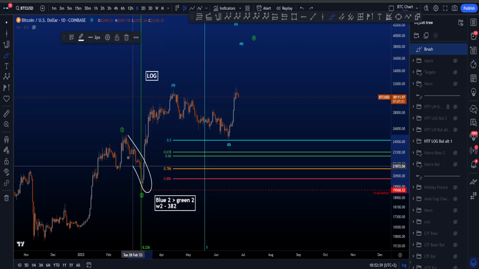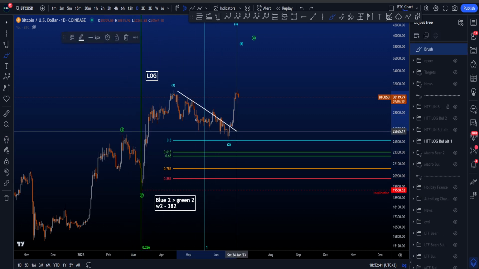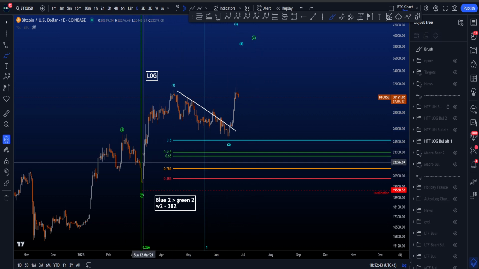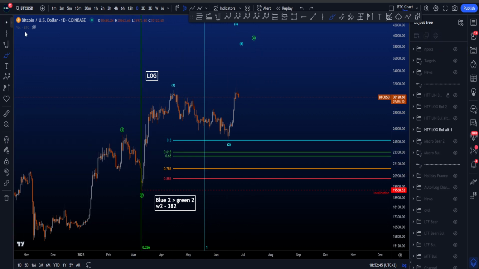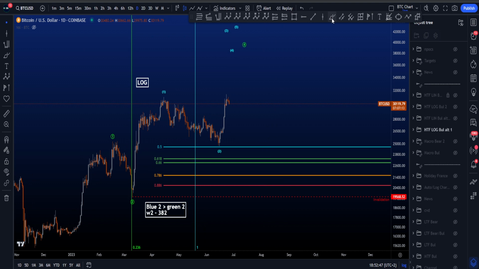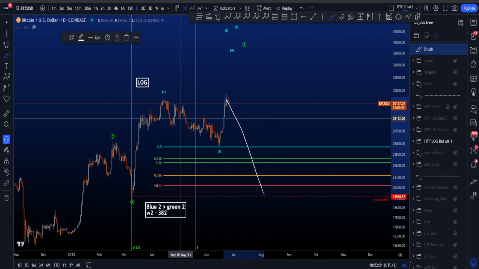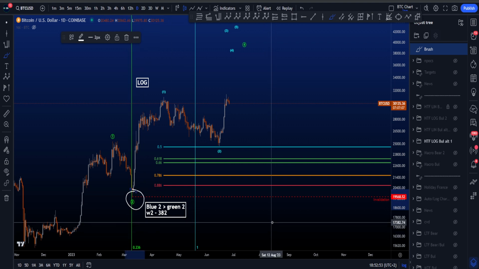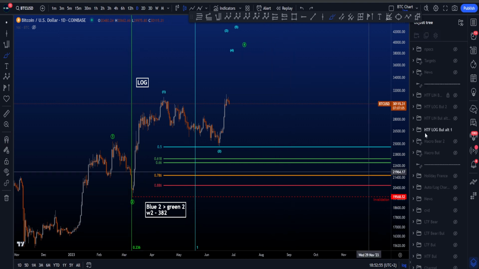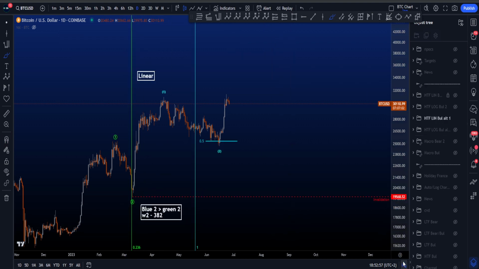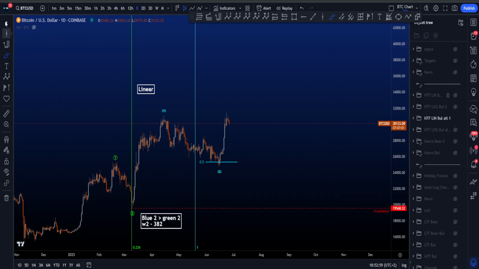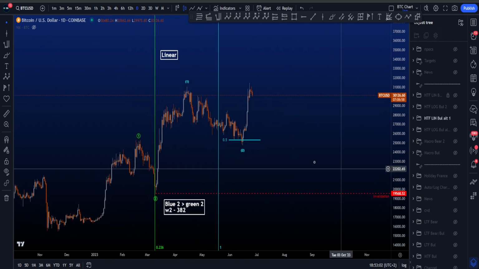Now this wave 2 was already incredibly short, but this blue wave 2 is much longer in time compared to the green wave 2, which makes it an alternative scenario for me. Now the invalidation in this scenario is price continuing moving to the downside and hitting over here the lows at 19.5k. If we then go to the logarithmic chart, then you will see price has hit the 0.5.